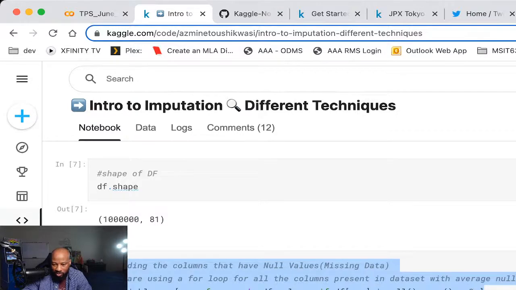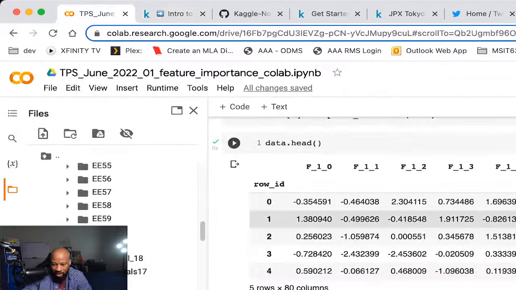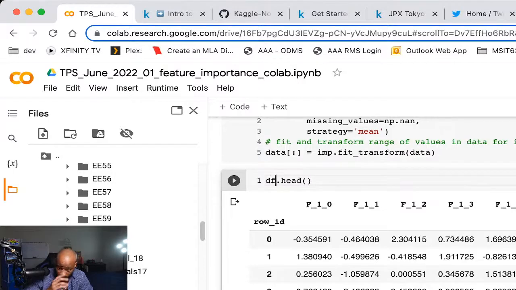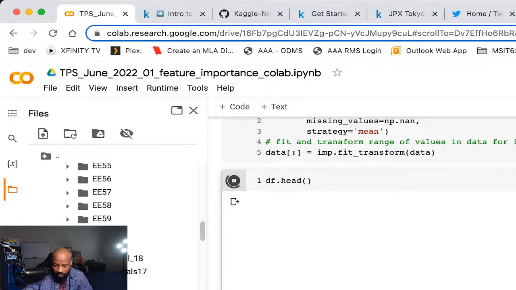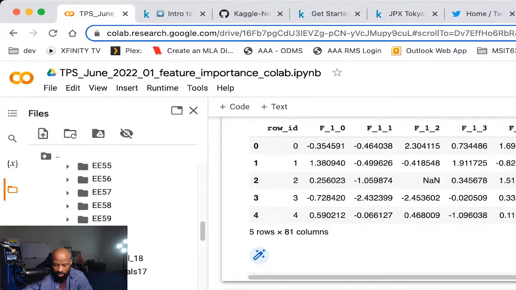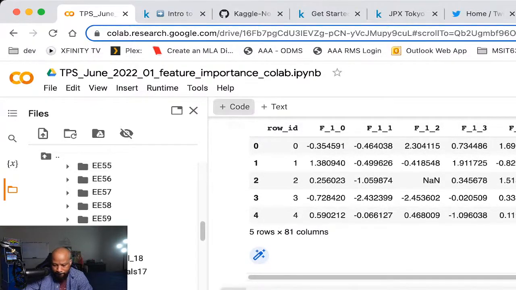Now remember, this is the data set right here. It is one, is that a million?